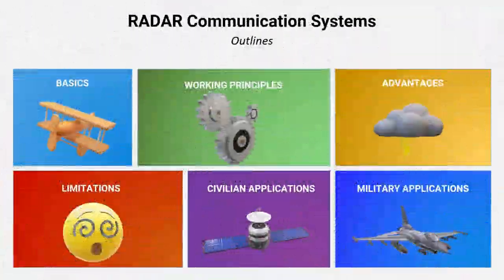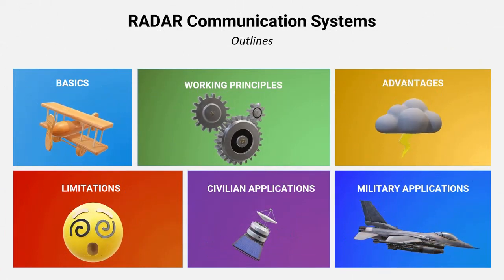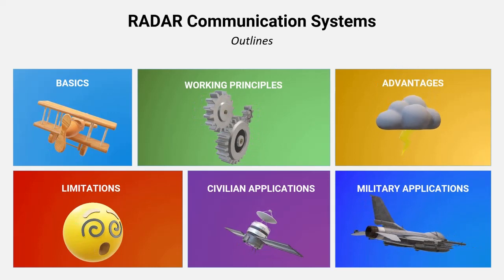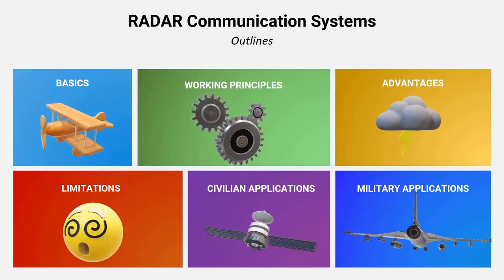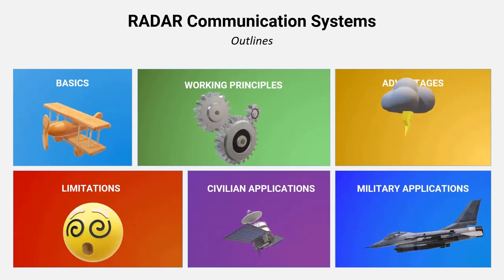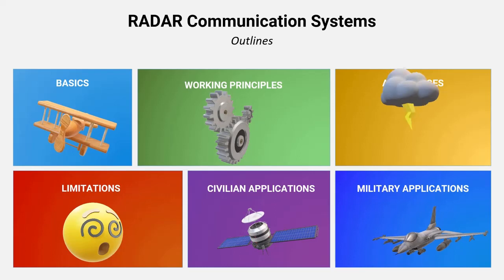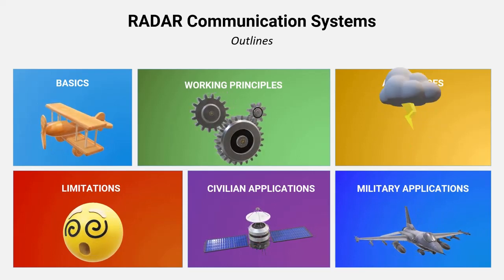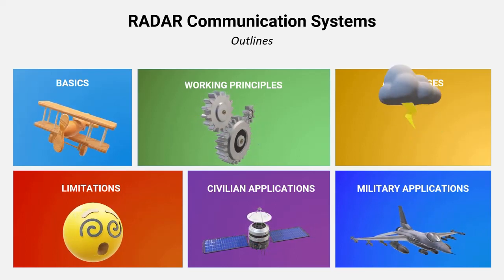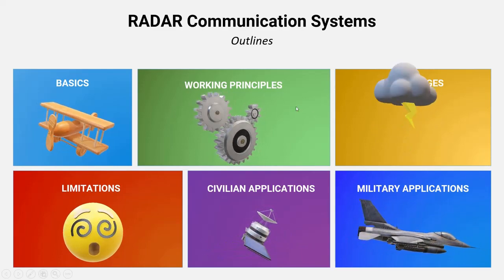So these are all our today's session outlines. We are going to see the basics of radar systems, and then we will see the working principle, how does it work. Then we'll go ahead with the advantages of using the radar systems, then what are some limitations of using radar systems, then various applications in different domains because of this radar systems. Okay, so let's start with the basics of radar system.